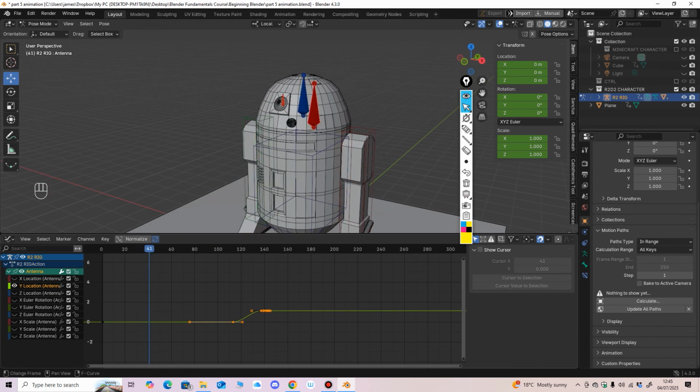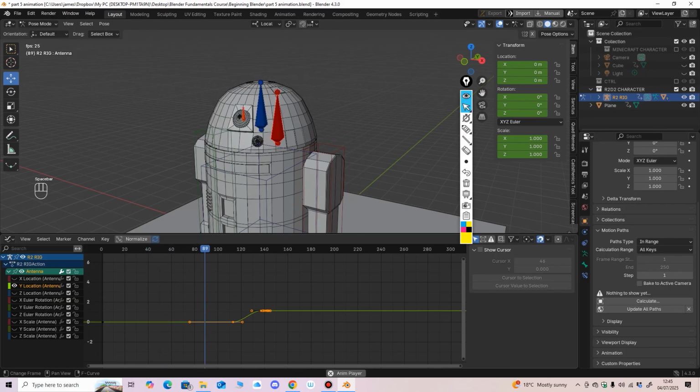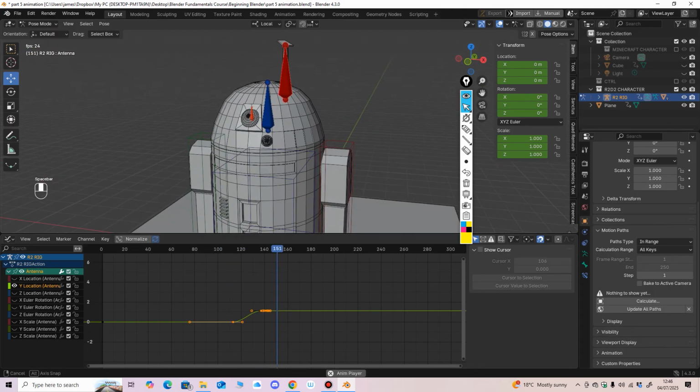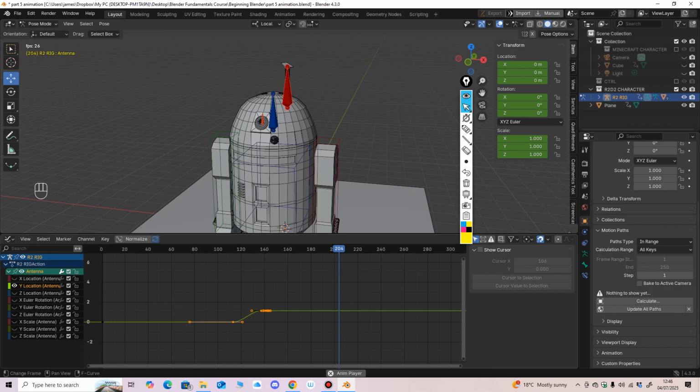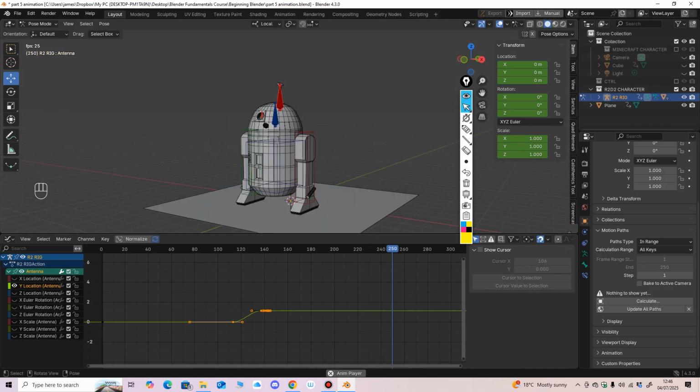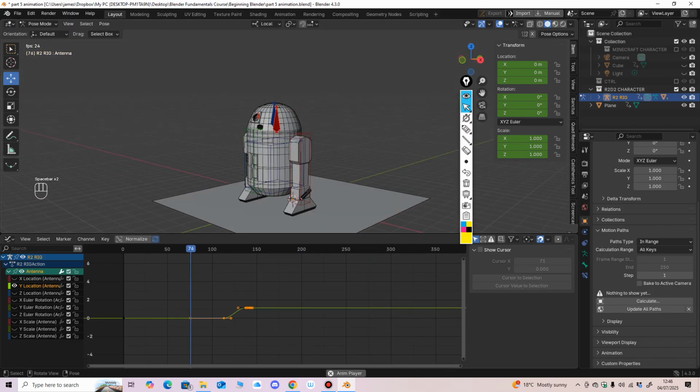So what I mean by that is he's still coming to a stop, and the head, just as before he stops, his head moves, and as his head's moving, his antenna starts coming up. So it's not happening sort of one thing stop, one thing stop, one thing stop. It's happening kind of at the same time. So antenna up, eye moves around. So that's the basic animation for R2, really, that.